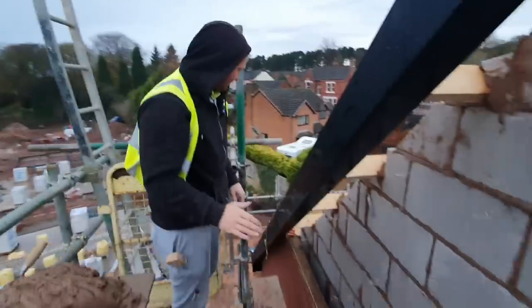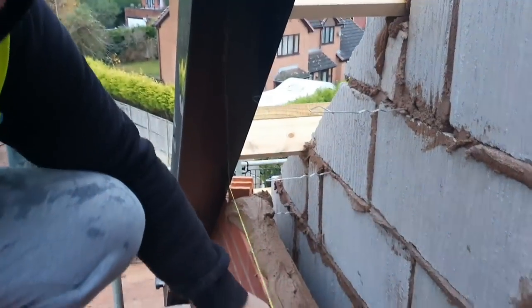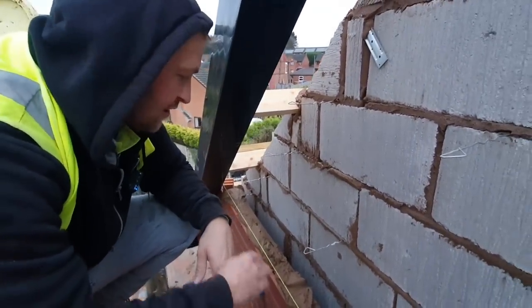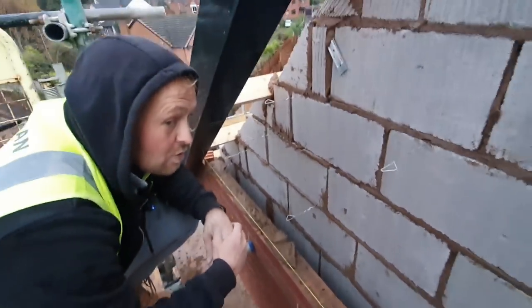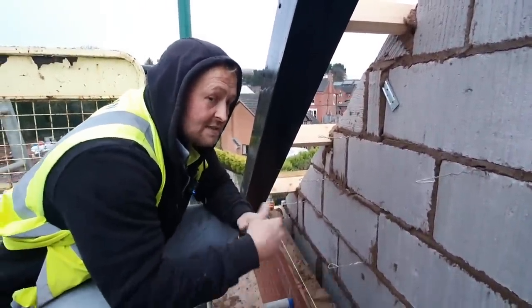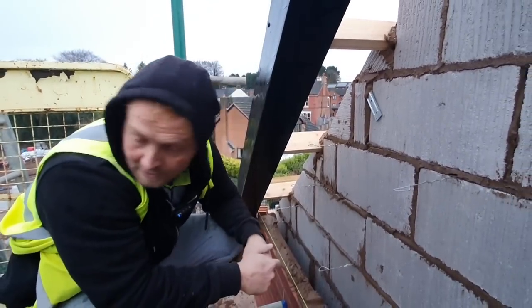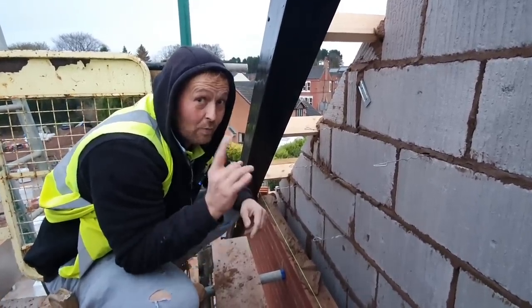Same set up again. Brick underneath each end, cut to 74mm — four mil — because you've got to, well, a little bit less because these, the line's a couple of mil sitting on top, which I've realised climbs a little bit. So Ozzy's on the spreading again. I'm going to be laying the bricks and he's going to try and get a couple back towards me if he can. But because it's only a very short run, he may struggle to reach up here, so it may end up that Ozzy spreads and then just ends up coming back to the other end.